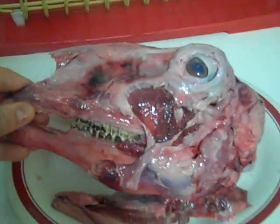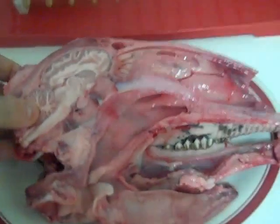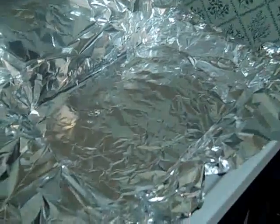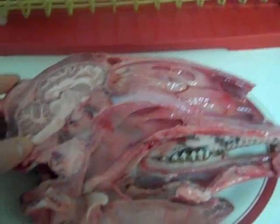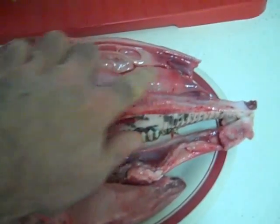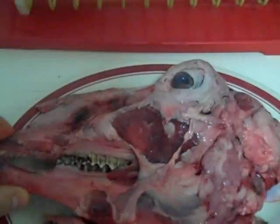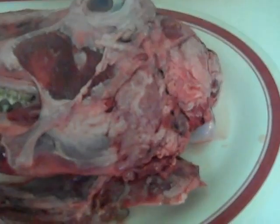Just wanted to give you a look at the lamb's head before I popped it in the oven. I did rinse this out of course, and that is what it looks like. Going to put it in the foil-lined sheet, put some olive oil on it, spices, etc., and pop it in the oven. One last look — the inside, the brain, the nose and teeth which you don't eat, the tongue, and turning it over you've got the cheek meat and the eye.